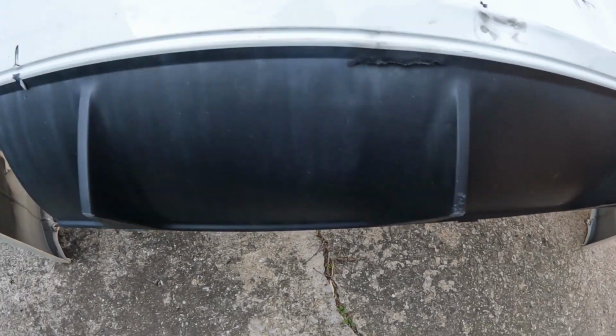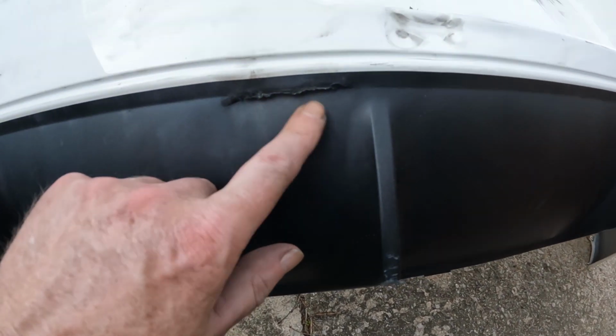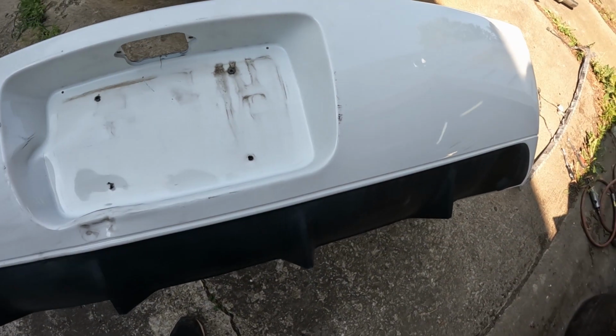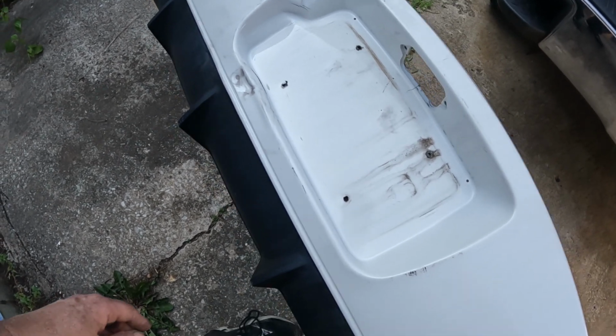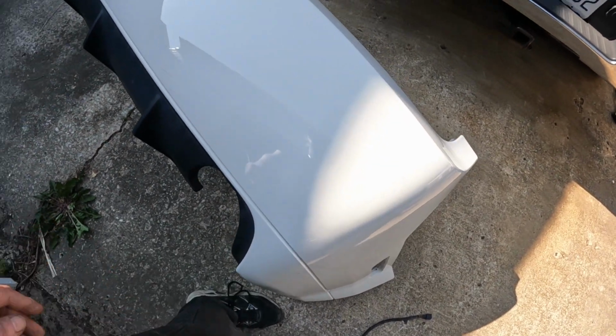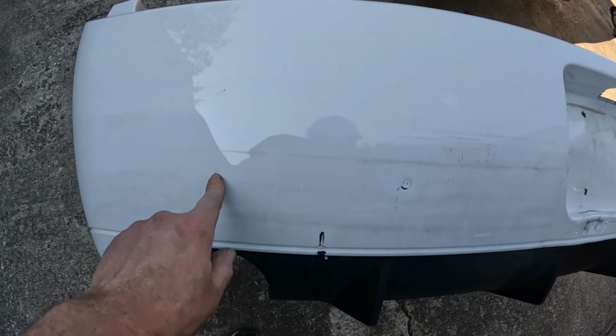I nicked it pretty good. It damaged it right here. It actually broke the bumper cover right there. Broke it right here. Damaged it pretty good there. If it was a painted bumper cover, meaning that even this part was painted, just the GT bumper, I would have fixed it. But being that this is just raw plastic down here, you can't fix that. At least I wouldn't want to fix it. This car's too nice to try and cob something up. So you can actually see it's where her license plate was, where she hit me.